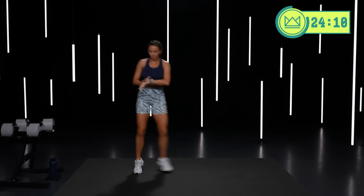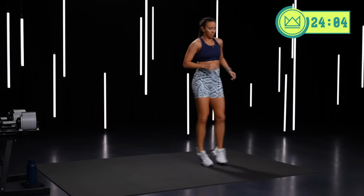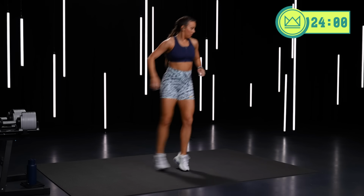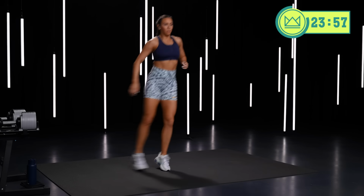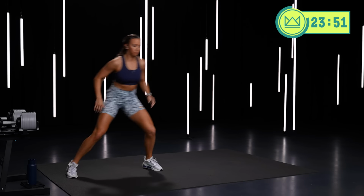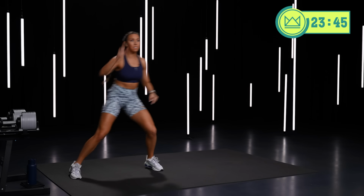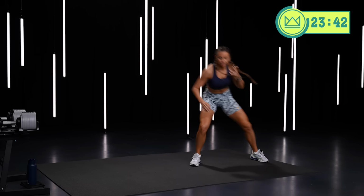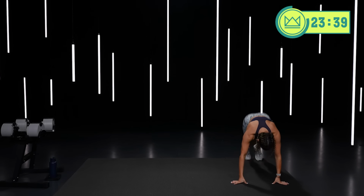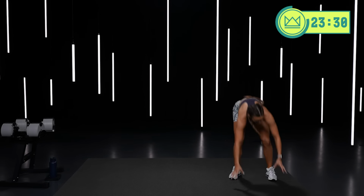Ready? Let's slide, come on. Two to the right, two to the left. Four, three, add a burpee at one end. Let's go. Not both, just one end. Thirty seconds right here. Then we'll go just burpees.